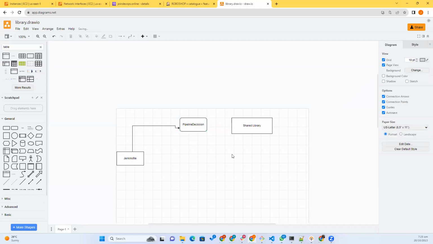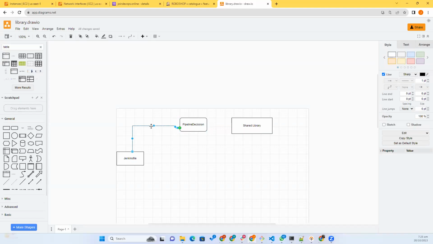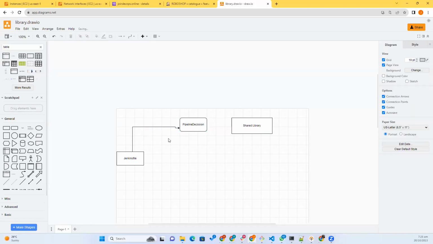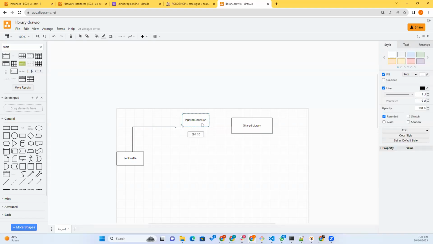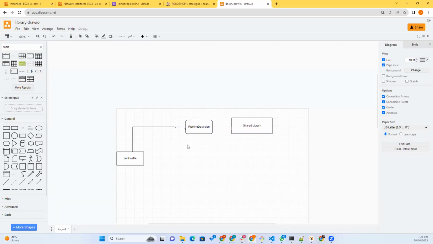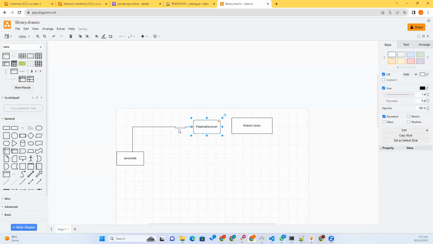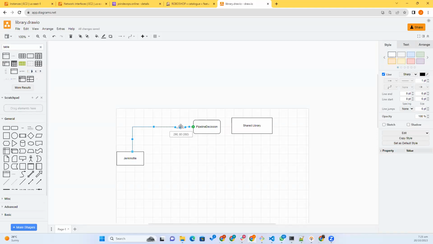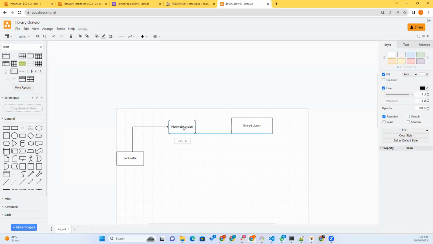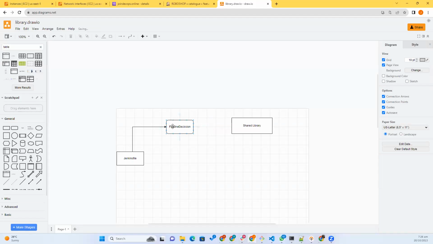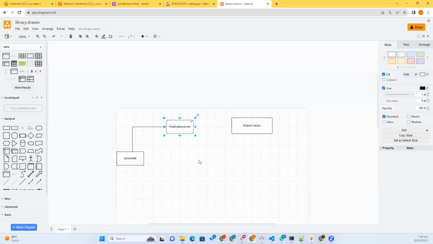Okay, so you can name it anything. I'm just simply naming it as something reasonable. Okay, pipeline decision. So here you need to understand what should be called.